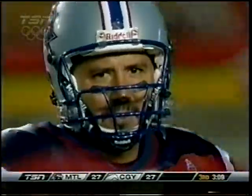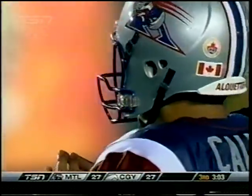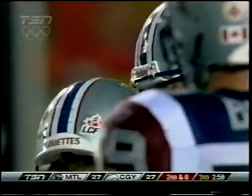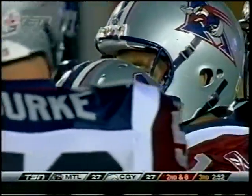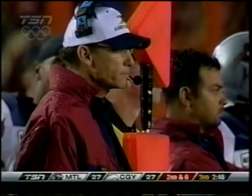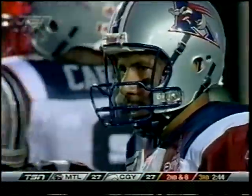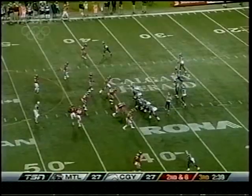Well, to think that Anthony Calvillo was flirting with 70% in 2008 is just incredible. You know, part of the credit goes to the offense and the coordination from Mark Trestman and the style of offense that they play with that quick passing game, lots of motion, and you can spread it around to veteran receivers as well, especially Ben Cahoon, who is really the safety blanket and has been for 12 years for Calvillo.